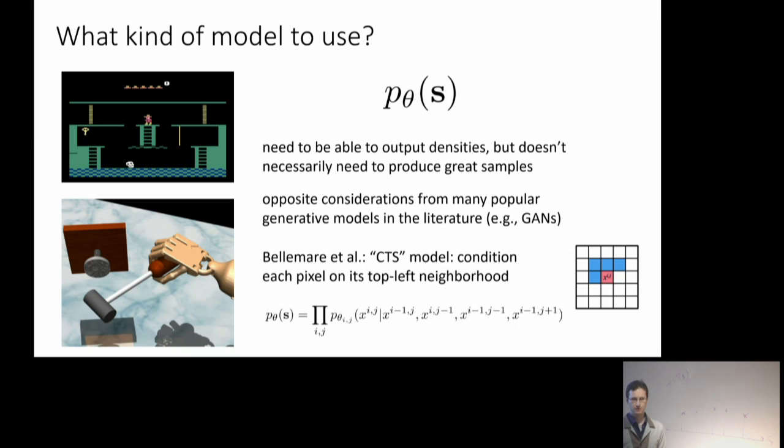If you were to actually sample from this model, you probably wouldn't get very good images, because these are very local dependencies. So it sort of models local interactions between pixels. But if you just want to get a number for a density, this can give you something meaningful.